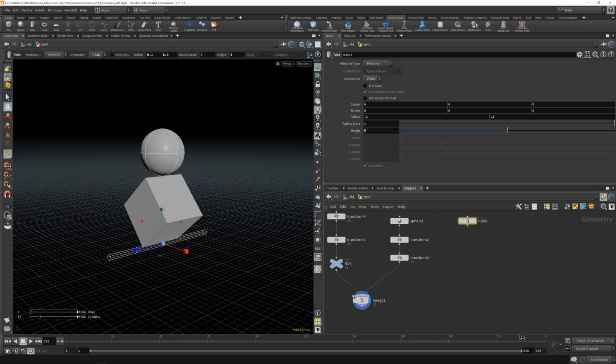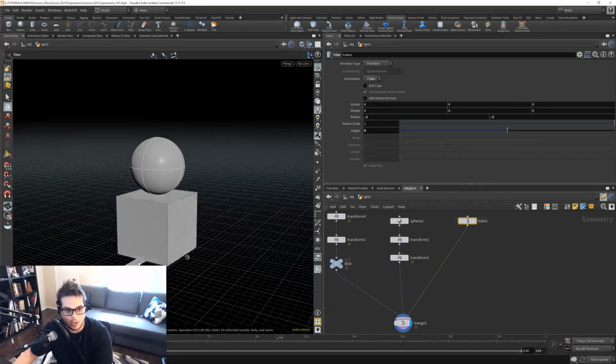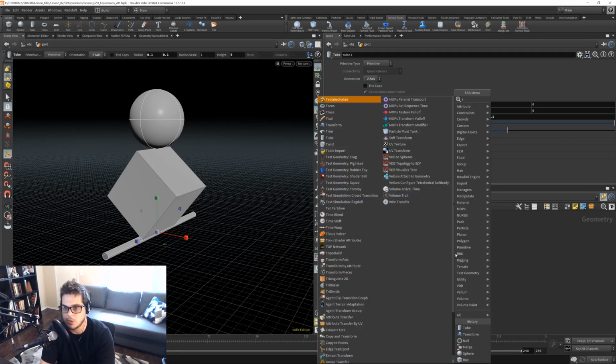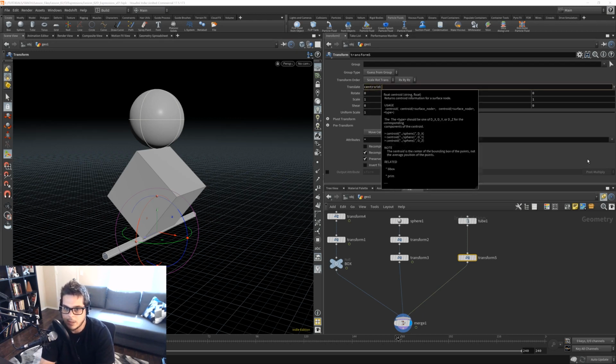And now I'm going to merge the tube in as well. You can see that in our animation, everything's doing its own thing, but the tube hasn't really been addressed yet. So what can we do here? Let's throw down a transform. We're going to stick this tube right through the middle of this sphere up here. I'm going to bring this over, and we're going to want to translate it in its y axis. Here we're going to type out our centroid function. So I'm going to start typing centroid and open parentheses.